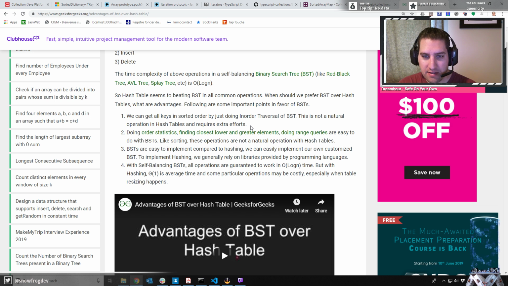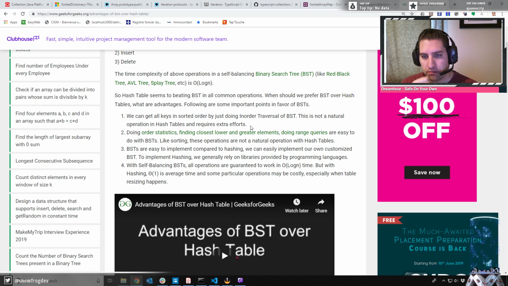And another thing it says is doing order statistics, finding closest lower and greater elements. Now that's interesting, right? Doing range queries, I didn't think about that, but that is totally true. I can see a proper implementation of a binary search tree being faster than a hash table for that.